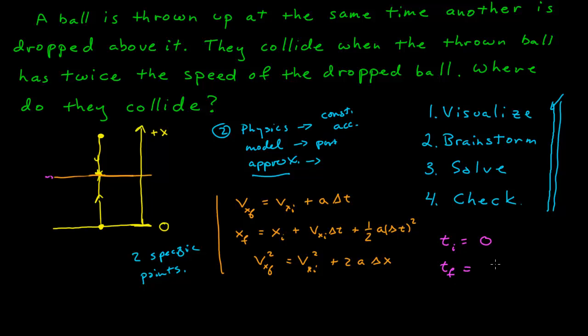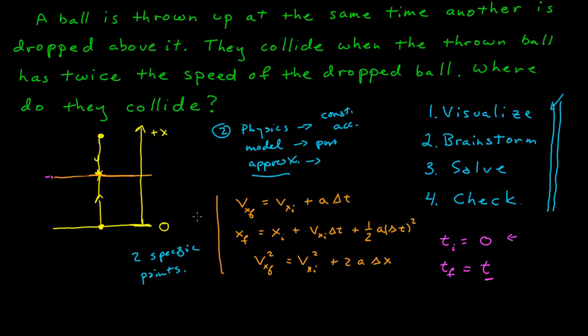And so I don't have to write t sub f all the time, I'm just going to give that some constant t. This is now not an independent variable. This is a specific time t. It's the final time, the time when they collide. I've given the initial time to be equal to 0.